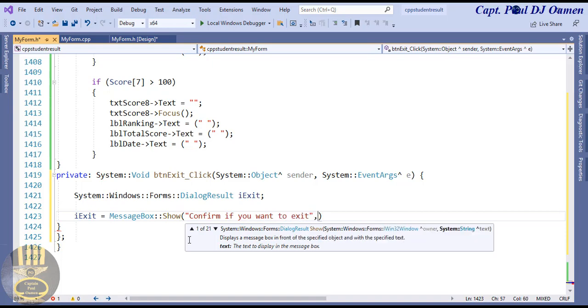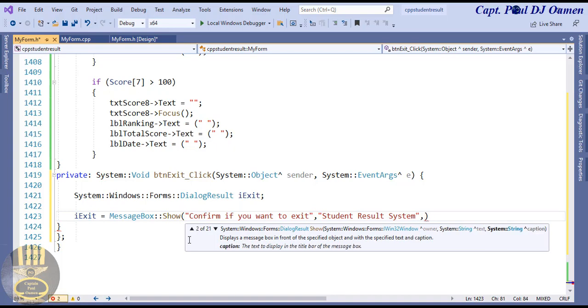The next argument is going to be the project title. Let's say Student Result System, then followed by the next argument that would be for the buttons.